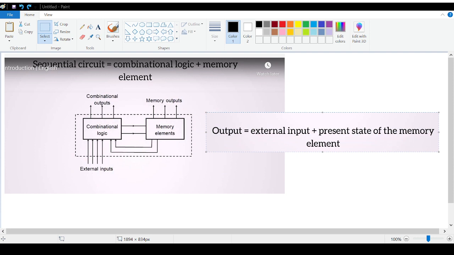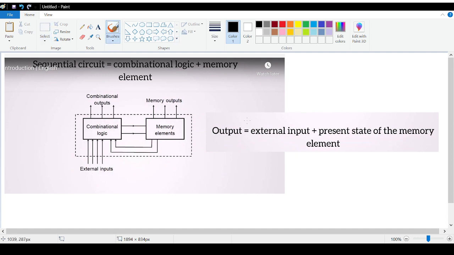So the kind of sequential circuit that we're going to learn today is called flip-flops, okay? So inside our sequential circuit, we see that we have a memory element. A flip-flop is a component that can store a value. Previously, we did not learn any way to store values, but today we're going to learn a new type of component which can do that.